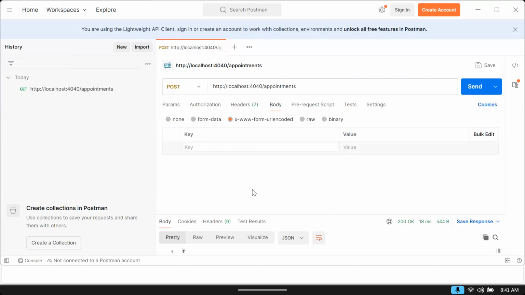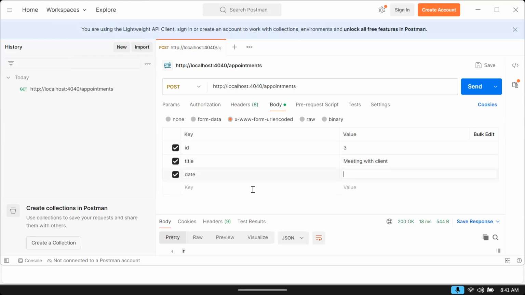What is the key? Every appointment needs an ID. Suppose the ID is 3, as I already have 2 appointments. Next, every appointment has a title. I gave the title as meeting with the client, something like that. And an appointment has a date, right?